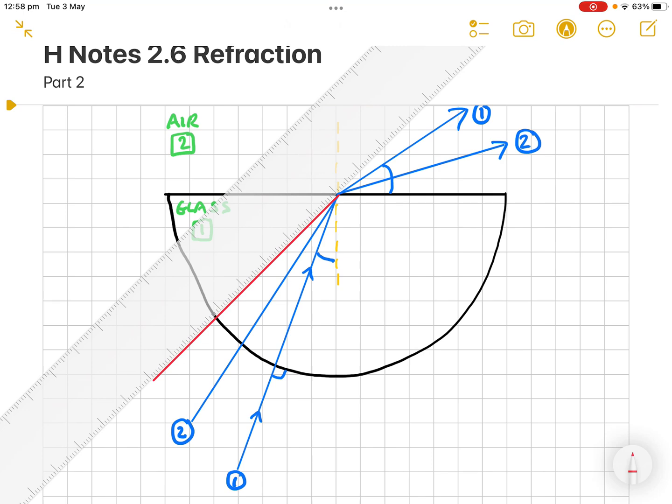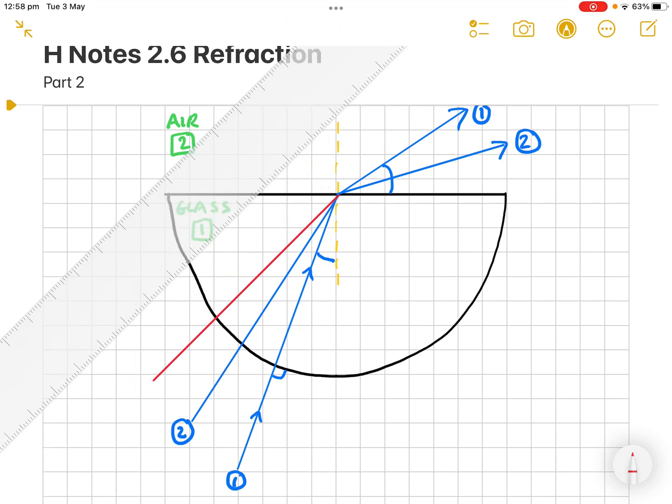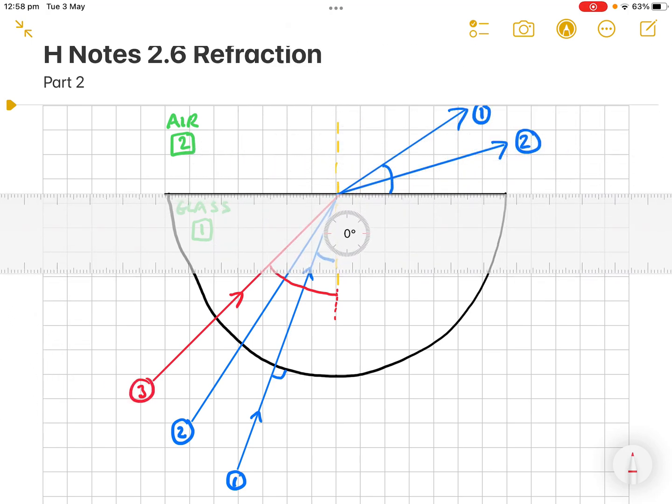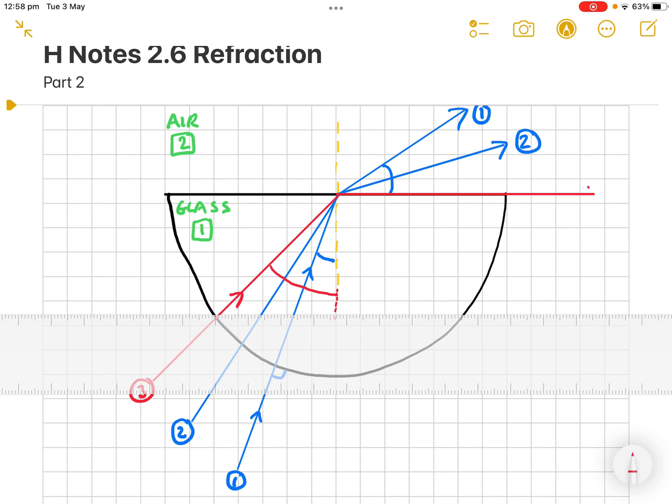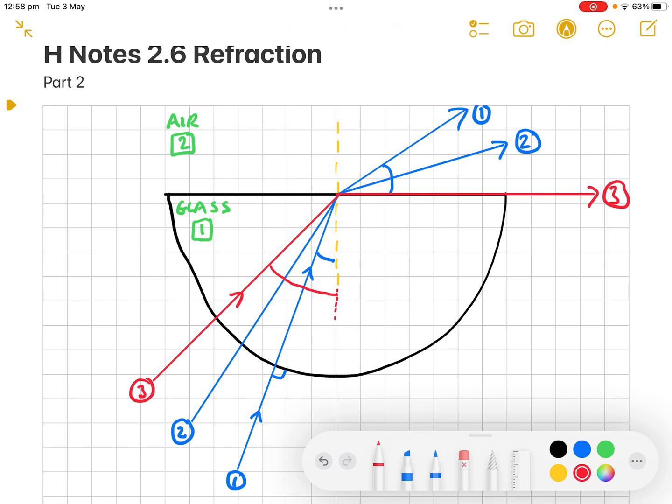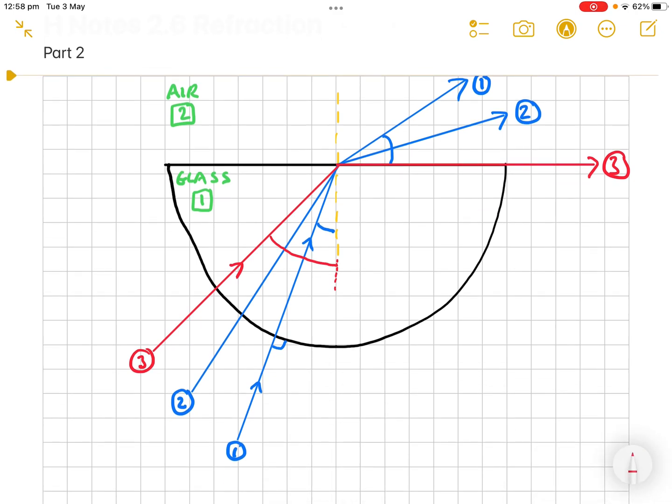So at some point my angle of incidence will be such, like that, ray number 3, that my angle of refraction is now so big that my angle of refraction is in fact 90 degrees. And ray number 3 does that. Now that's a limiting case. We can't get any bigger angle of refraction than that. There is my angle of refraction. In fact, it's a right angle.